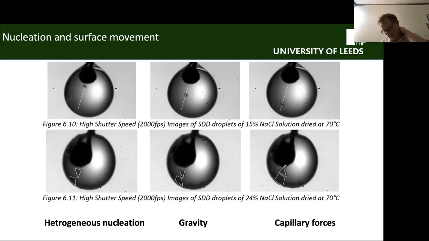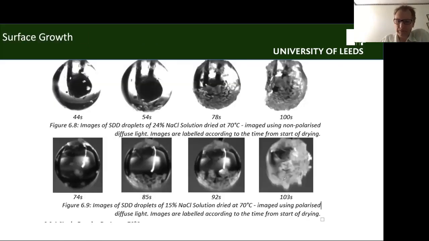So these droplets are on the order of a millimeter, and we get collection of the particles at the bottom, with the capillary forces organizing those particles and stacking them up in the case of sodium chloride. And we can look and see what's going on here. Gravity is having an effect, increasing the concentration here, but we can see growth. And if you look in a couple of these, you can see these fleur de sel particles just growing here on the edge of the crystal. The reason we have the crystallization here is just the direction of the airflow going across the crystal.